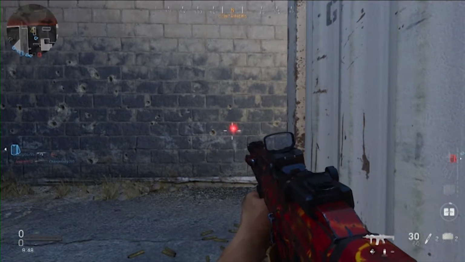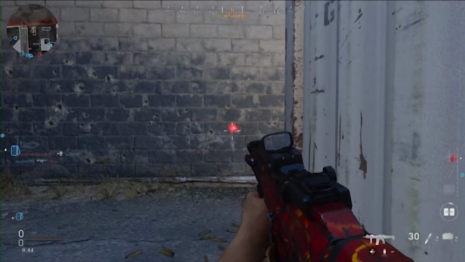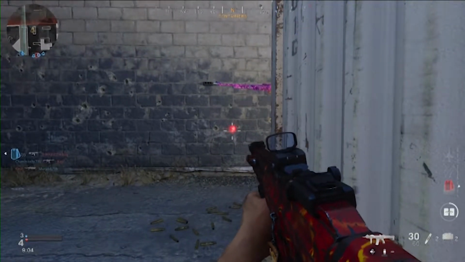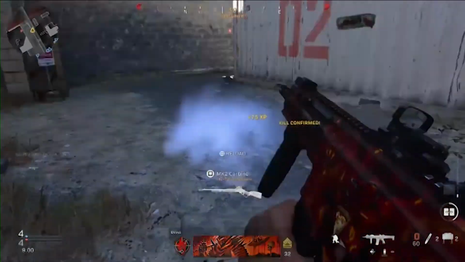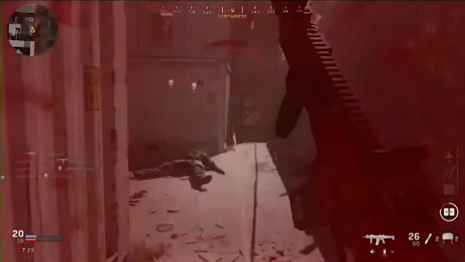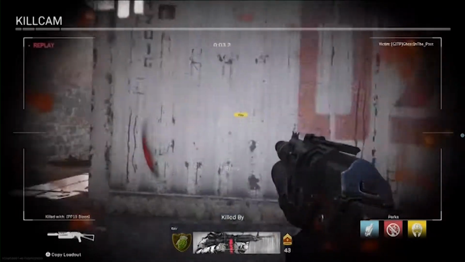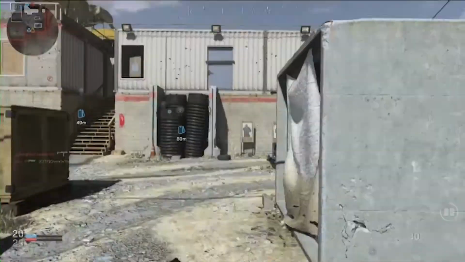Following you. Come on, I know. I know you want to come this way. Ha! Come on, I know you want some of this. Kill confirmed. I'm just getting 1 shot. What? I wasn't even weak.